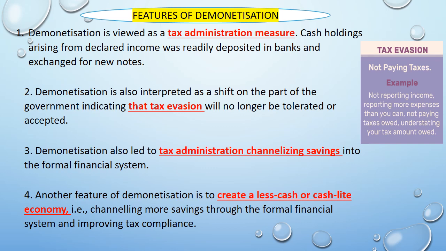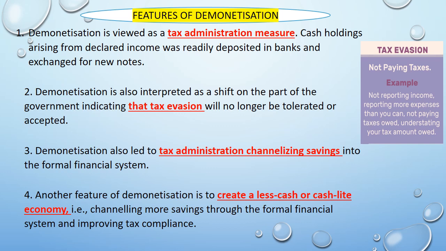People started saving their money into the right channels, probably with their FDs, probably with their savings bank account. Instead of illegally depositing it in different vaults, they actually started channelizing it and investing it in different things. So then what happened?